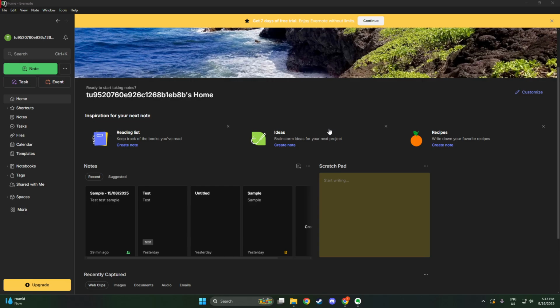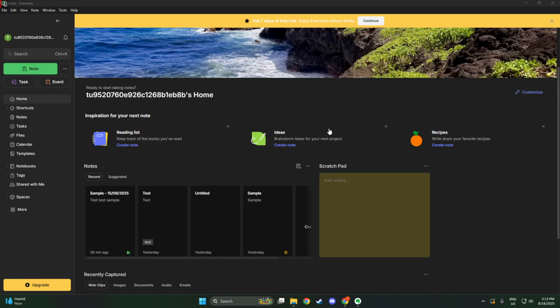First, you'll want to begin by opening the Evernote application on your device. This could be your computer, tablet, or smartphone. Typically, you'll spot the Evernote icon on your home screen or in your Applications folder. Give it a tap or a click, and let's dive right into the process.